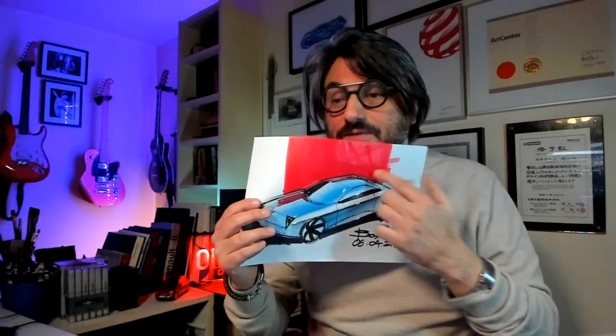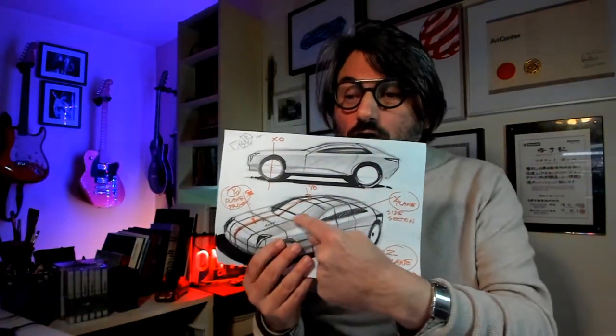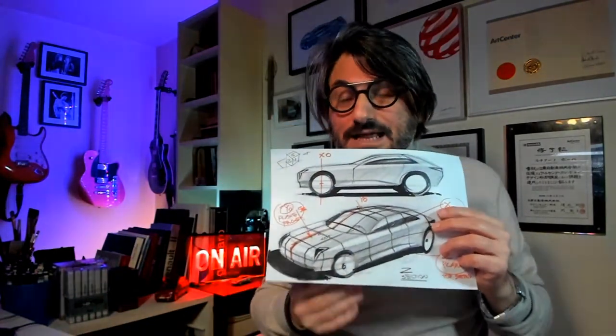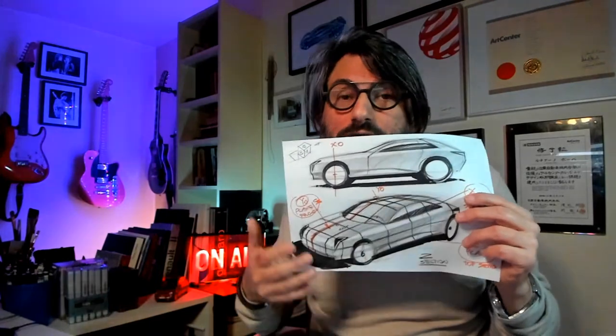So what do I suggest? I suggest always that when we make the sketch, or the same sketch, you see, but with sections, then we can go and work in detail some of those sections to add some character lines, to add some negative sections, like some BMWs, for example. And that's a second step of detailing a sketch or a surface on your sketch, to make sure that you can move on and learn more about your creative moment, to give value to your idea, to your sketch, to your project, okay? So it's part of development, and that's very important.